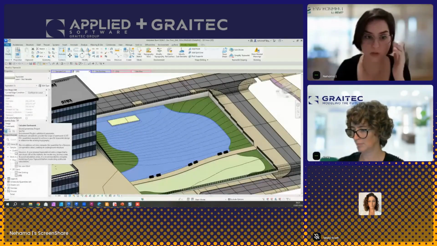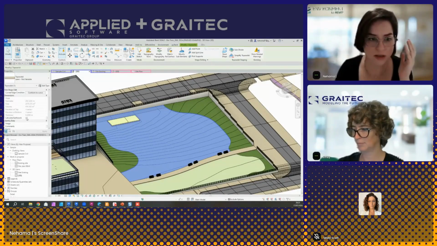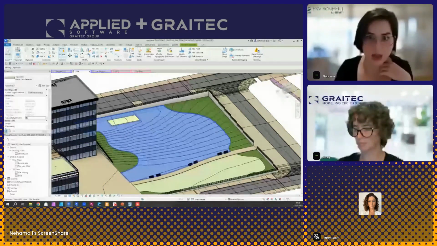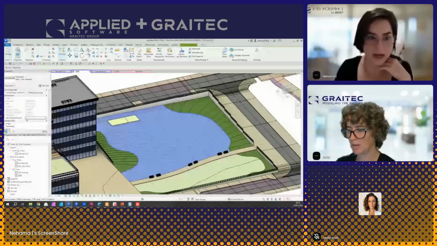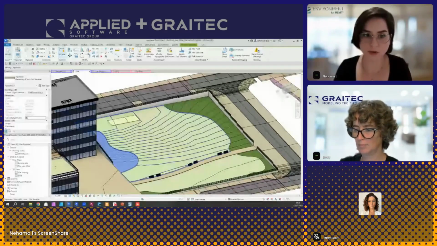It's good for 2024, and you have this option in other versions. I'm not going to elaborate too much, but just the ability to click here on calculate earthwork and get the earthwork of each and every part of your model.